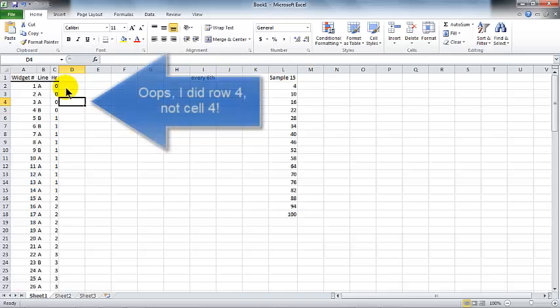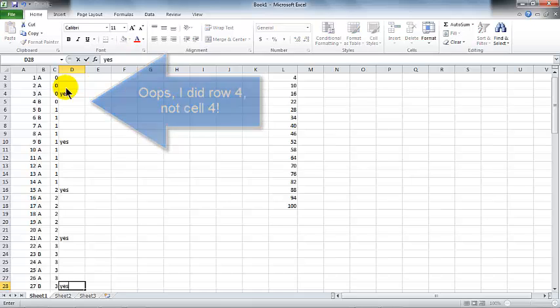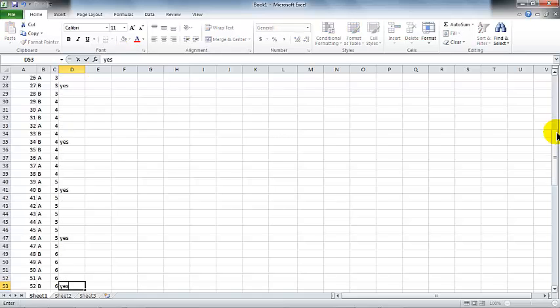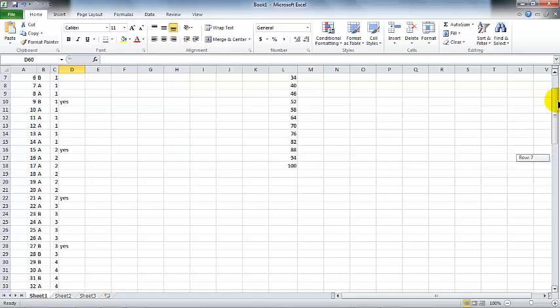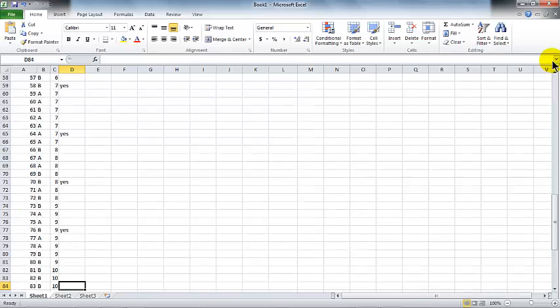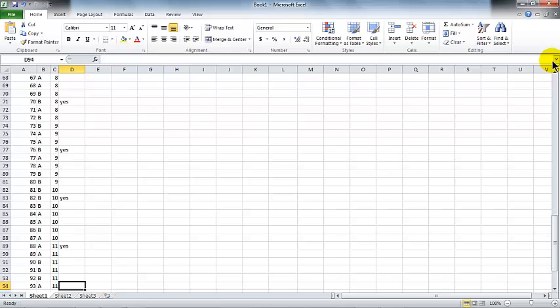So cell 4, yes. Cell 10, yes. 16, 22, 28, 34 and 40, 46, 52, 58, 64, 70, 76, 82, 88, 94, and then I think the last one was just 100, wasn't it?